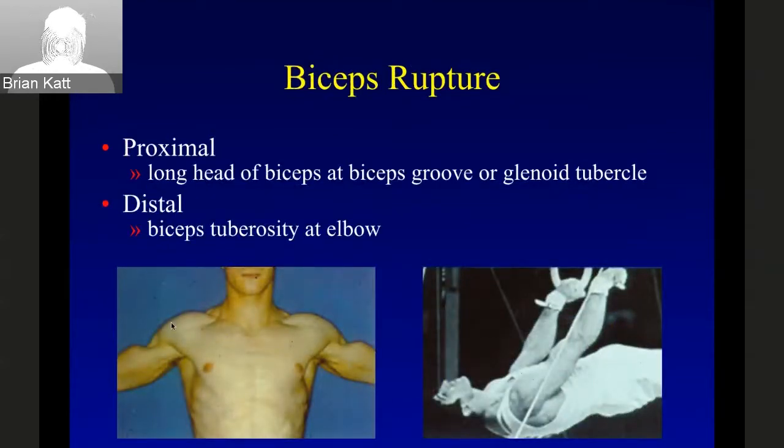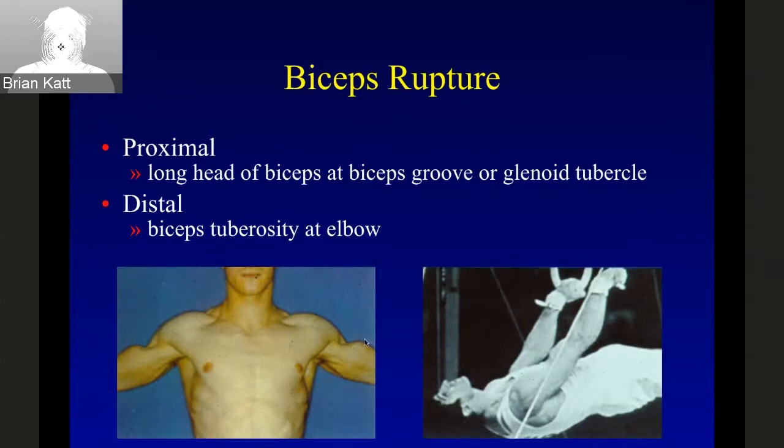Biceps rupture. Here's just an example of a gymnast that ruptured both biceps, and you can see the indentation right here. The biceps, bi meaning two, has a long head, which is in the shoulder, and a short head, which is outside. So if you lose your long head, you don't change any strength in your arm, you just get a cosmetic deformity. So I'll see this in the guys that are really pumping it out at the gym. Especially if they're doing the steroids to enhance their muscle mass, they will have tendon degeneration and pop their biceps. So they'll have a cosmetic deficit.